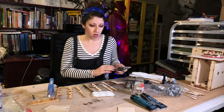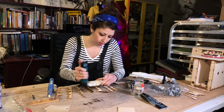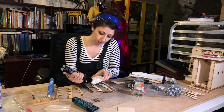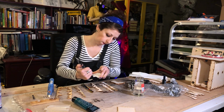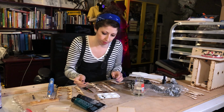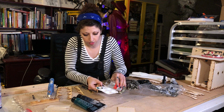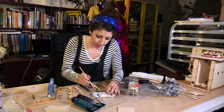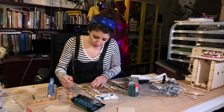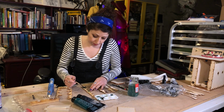So I think I want to start off with a little bit of green and a little bit of black. And I want to do kind of a wet on wet technique for this. So I'm just going to get a little bit of water in one of the wells here. I'm just going to experiment a little bit because I want to see what happens. Yeah, I almost think I need to do a wash first.